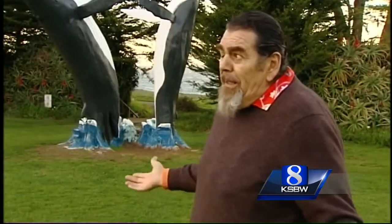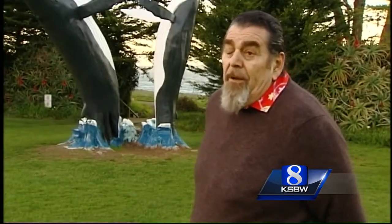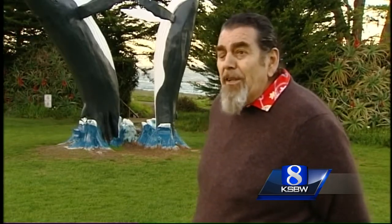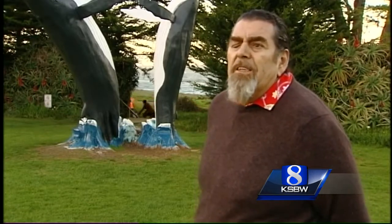We tried to do the best that we could, and this is the best that we could do. If they don't like the paint, if they want to repaint them a different color, they can pay me for the material and pay me for my time — my actual time to do it — and we'll do it. As simple as that.